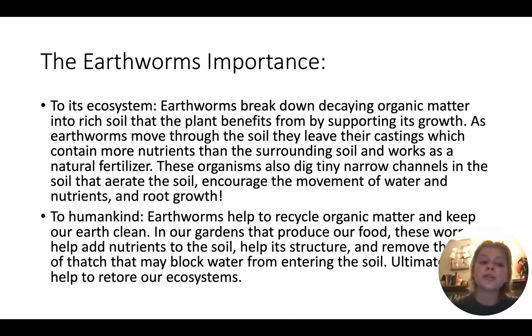The earthworm's importance to humankind. Earthworms help to recycle organic matter and keep our earth clean. In our gardens that produce our food, these worms help add nutrients to the soil. They help its structure, and they remove the layer of thatch that may block water from entering the soil. Thatch is a layer that you might have on your backyard of grass clippings and leaves that sometimes the water may not be able to get through to get to the soil. Ultimately, earthworms help to restore our ecosystems.